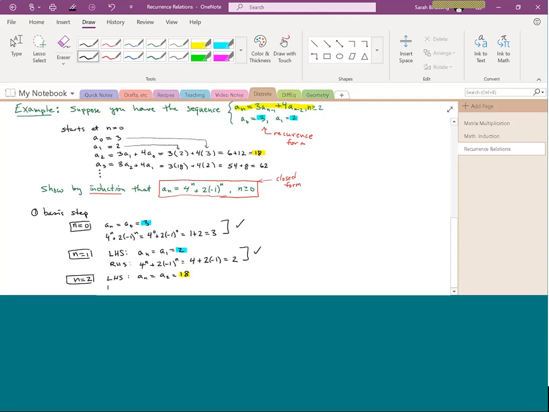So then we look at our formula, so that's the right-hand side here. We have 4^n plus 2 times (negative 1)^n. Here, n is 2, so this would be 4 squared plus 2 times (negative 1) squared, or 16 plus 2, which luckily is 18. I shouldn't say luckily, I actually built this question knowing that that should be the answer. Good so far. You guys okay with why we needed to do all 3 of those basis steps?